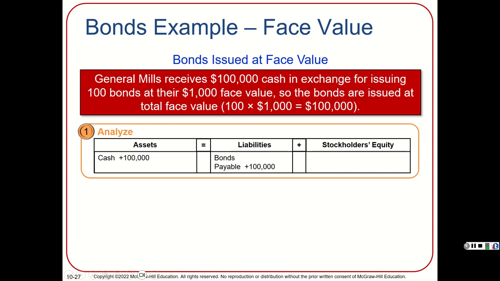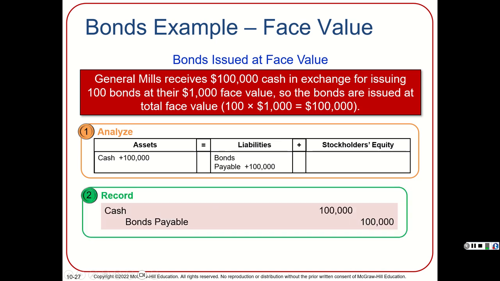So the way that's recorded is your cash increases. You are receiving cash from your investors, and then your bonds payable go into this long-term liability account. Cash, and then your bonds payable. And when I say long-term, we're assuming that the bond is going to be in existence for more than a year. And I believe that's the case for most bonds. They are normally a long-term solution to generate some cash.